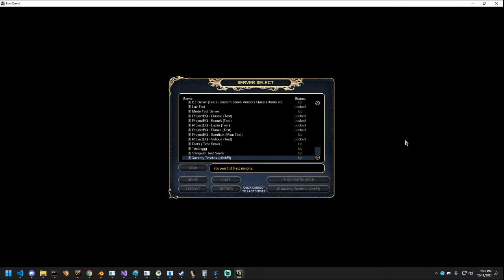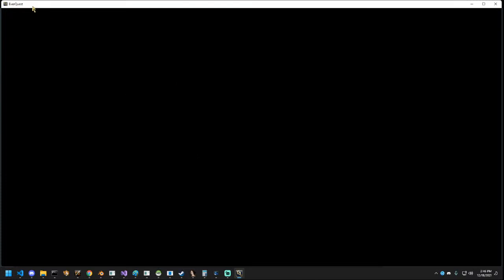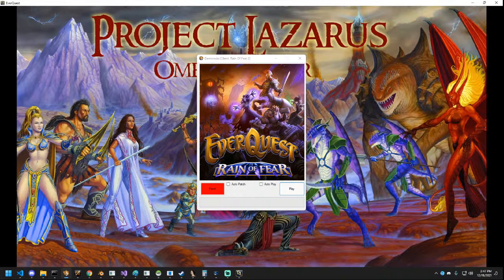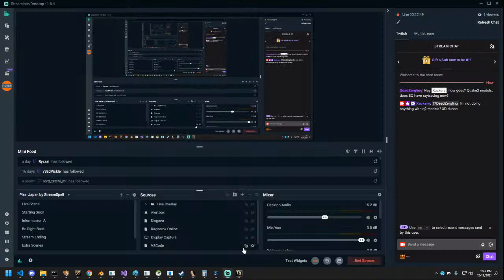So let's log in through the Lazarus client, because that one I use for having full ROF2 files. Apparently I'm in a zone I can't load on my client. This client takes forever to load.